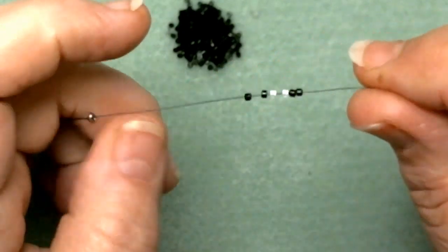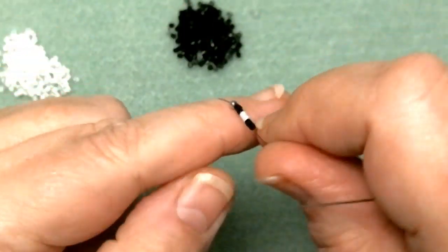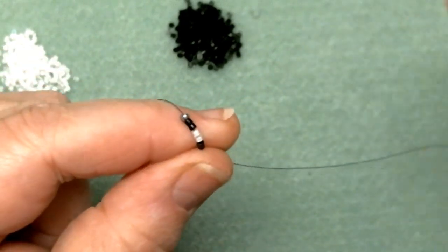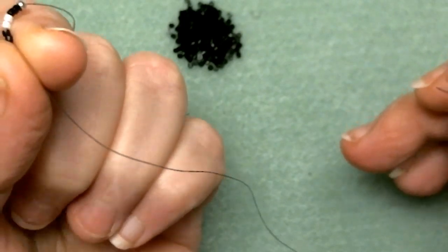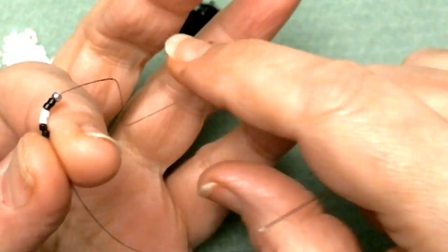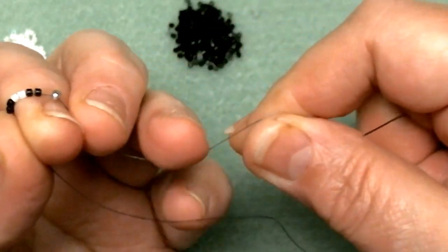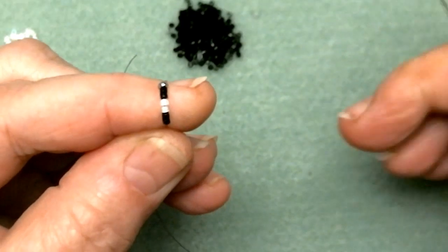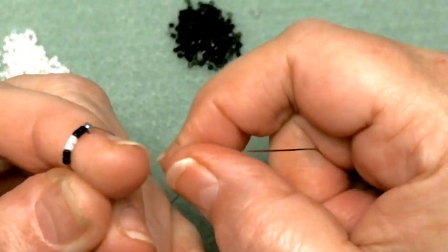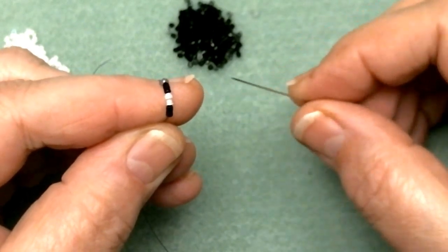But for those of you who are new, put the stopper bead on. And again, I'm going to hold it the same way. I'm just pushing it up against the stopper bead. I've got the thread tucked in my hand, so it's coming around this finger and through these 2 fingers so that it has somewhere to rest against, and this keeps it sort of tight on my finger. Okay.